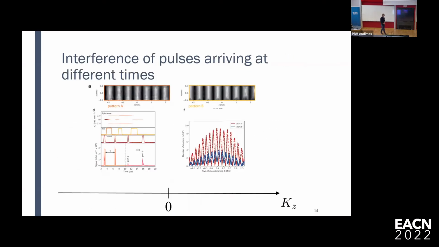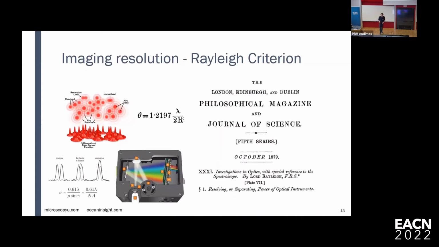Before I actually come to the next topic, I want to say that this is a programmable platform to interfere those spin waves, which are actually just stored photons. Now, our most recent work has brought this technique to quite a complex level, where we have remembered the topic that's been very much touched upon yesterday. So the interference-based way of beating the Rayleigh limit.